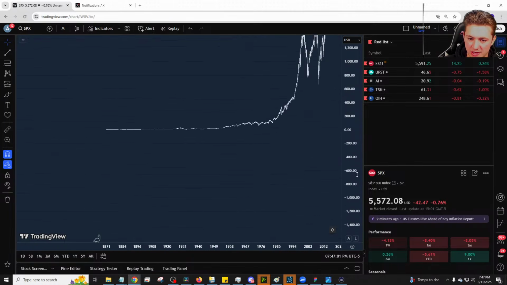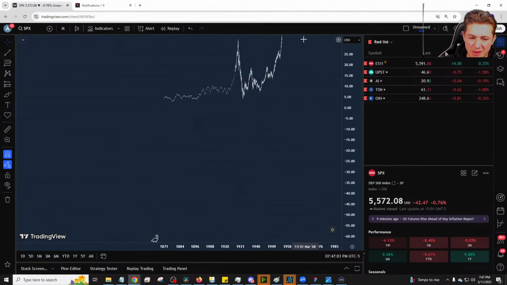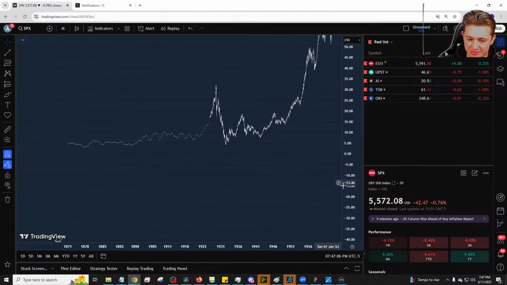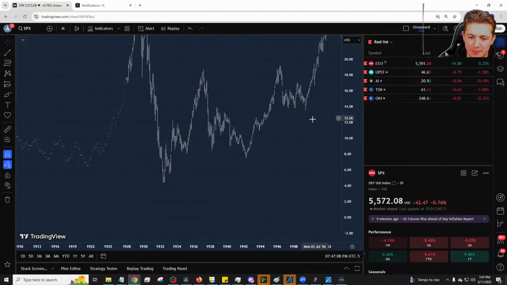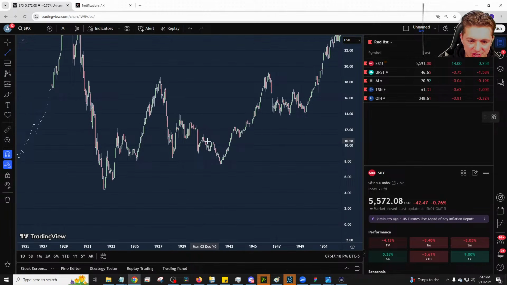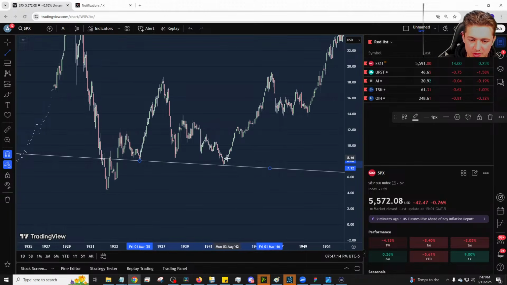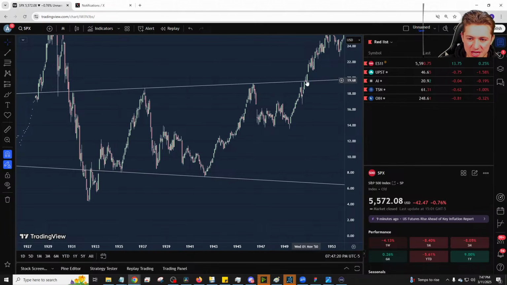This will teach you everything you need to know about how these work. So we're going to go back to when this started, just because why not? Let's go to the 1940s. We're going to see the broadening formation in here. They get stuck in the middle. They make the lower lows. Then they start going the other way. Where's that going to go? Higher highs. Take these guys out. Here's the broadening formation. Then it gets out of it here.